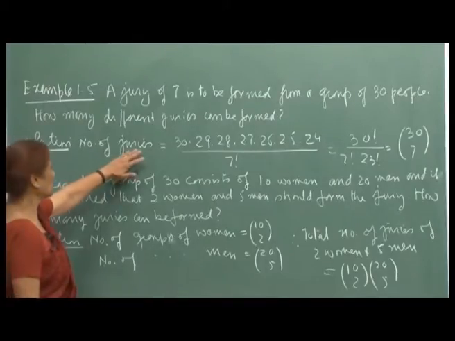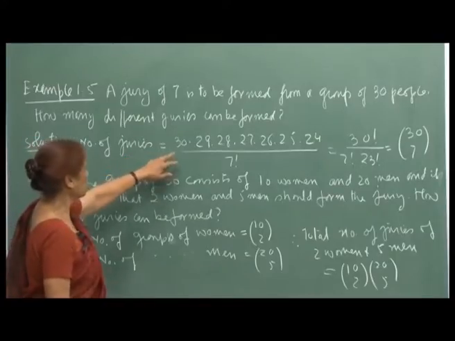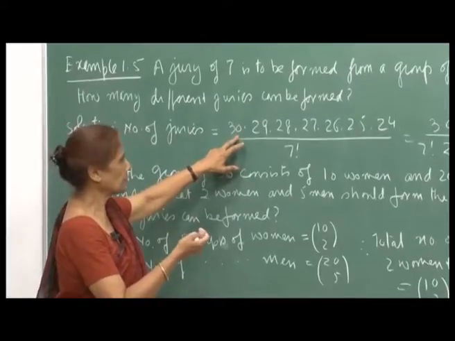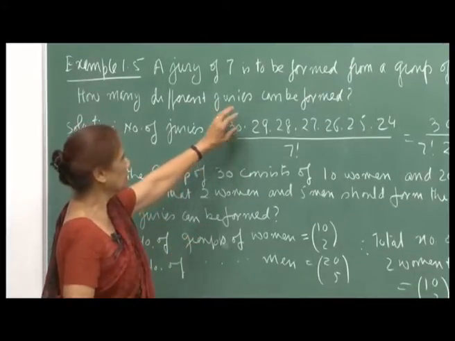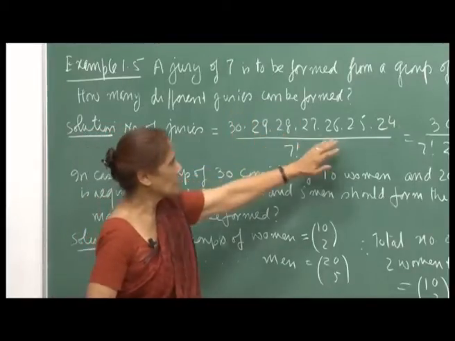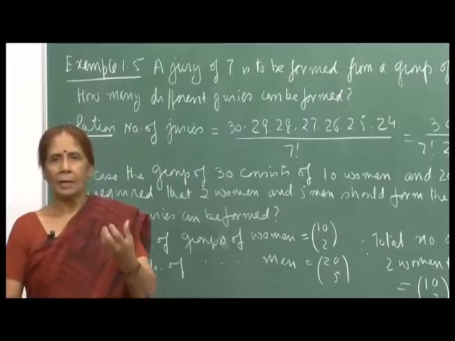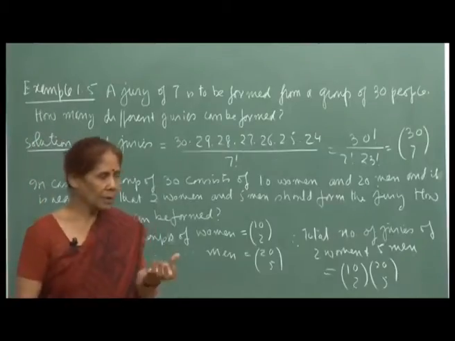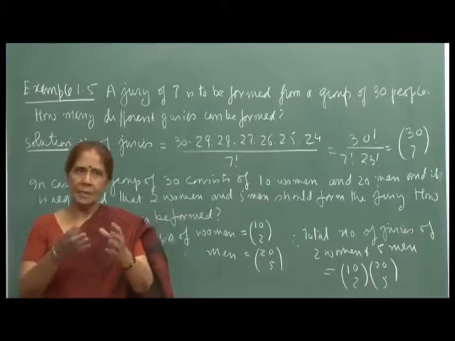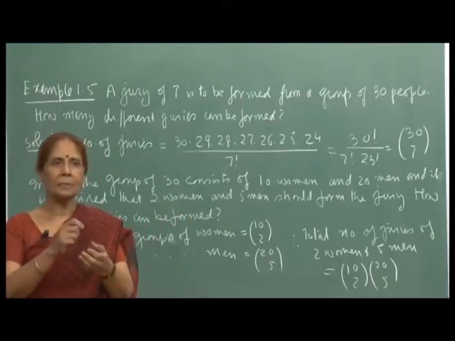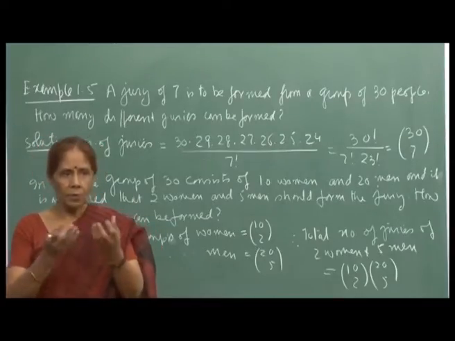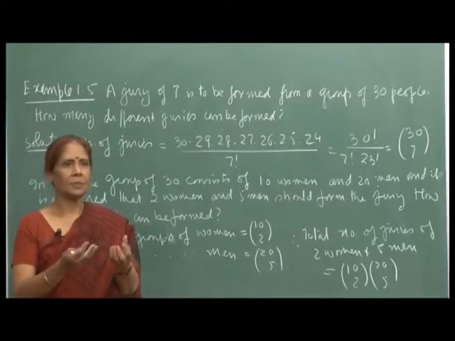So, obviously, you can see that the number of juries would be, so first person in the set can be chosen out of the 30 people. Then once you have chosen that person, you are left with 29 choices. Then again after these two, you are left with 28 and so on. So, this number is 24. And now, what we are saying is that it was not at all important as to when we have selected the 7 people, since this is a subset of 7 people, it does not matter which one of them got selected first. So, the order is not important, it is only that finally, I have this subset of 7 people.